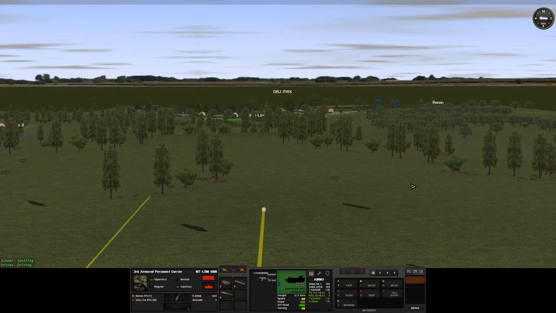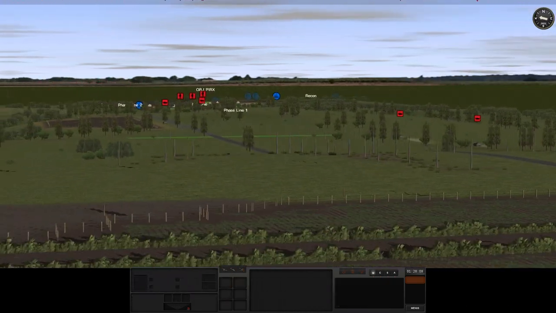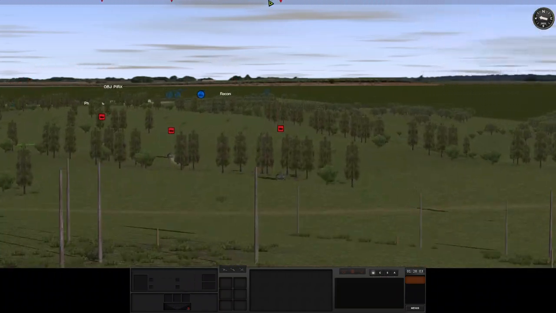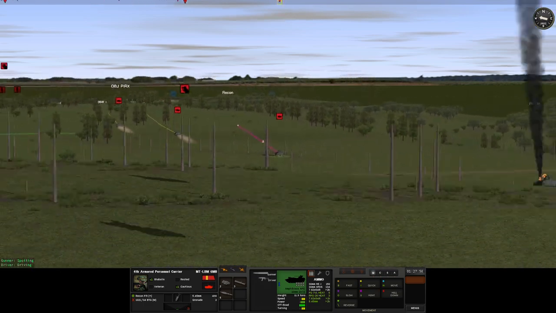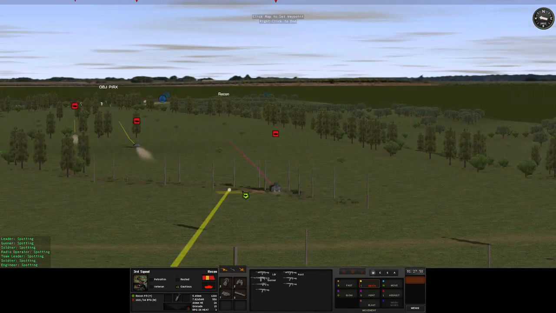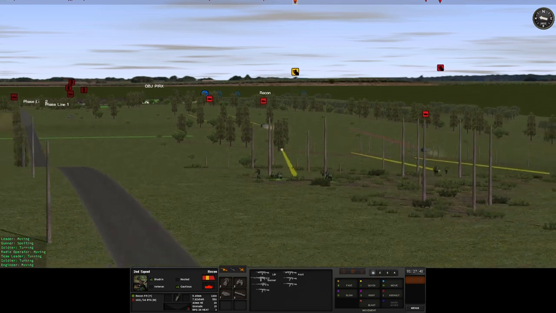Really, what these guys are doing is trying to protect the forward slope or the lip of this hill, the military crest. This is kind of not really what I'm hoping for, because I'd really prefer to have the infantry doing most of this work.